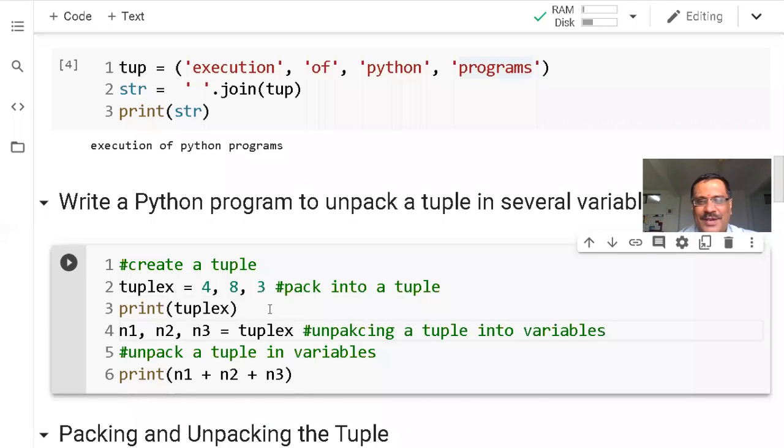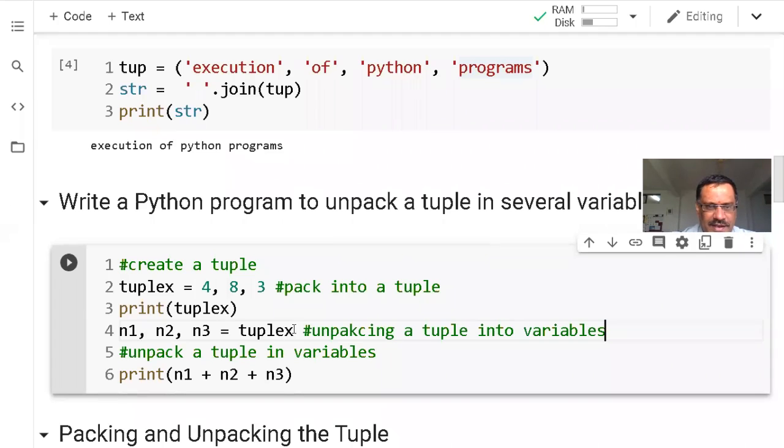But here it is a simple concept, tuple. And not only this, I think long back we have seen a program to swap 2 numbers. So that is also a very good example based on tuples only. Okay, so that we'll discuss later.